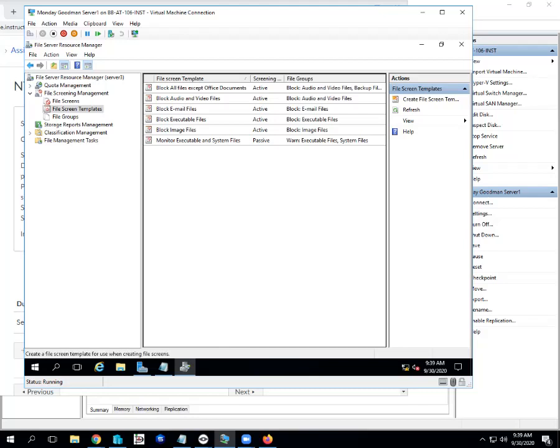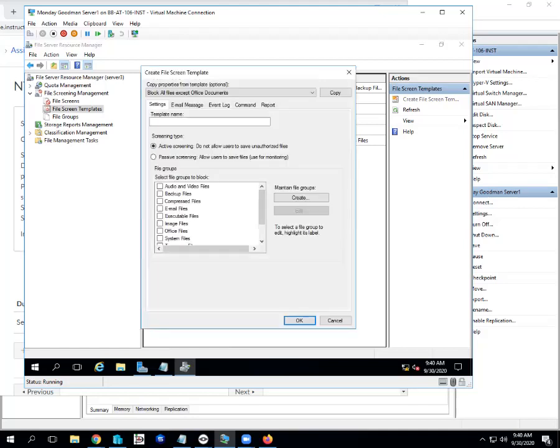Yeah, so let's create a file screen template. Template name, maybe text files only. Select groups to block. Is there a select all?